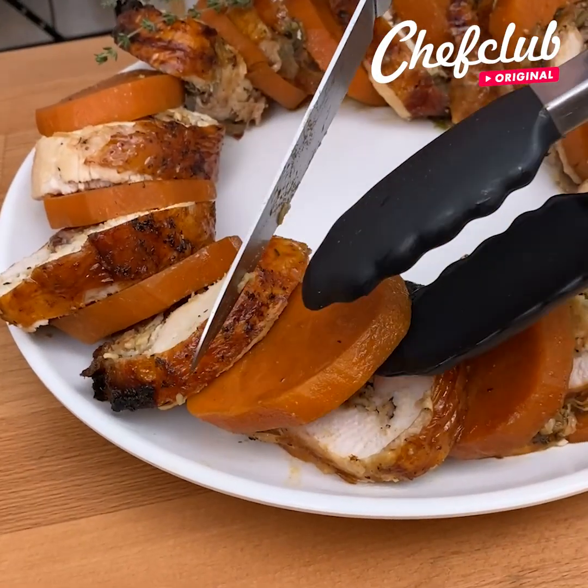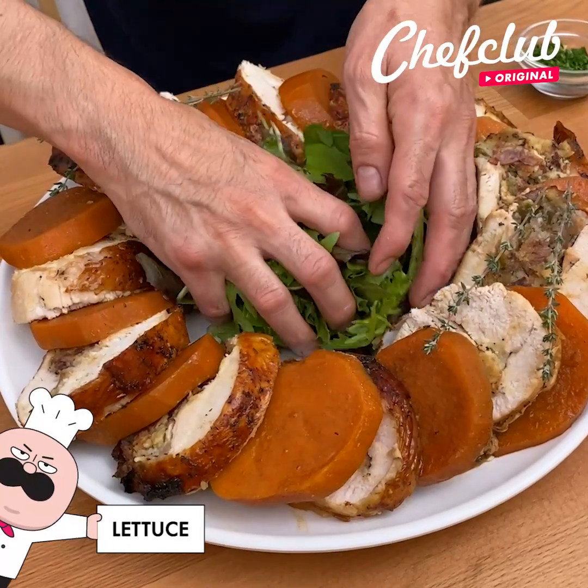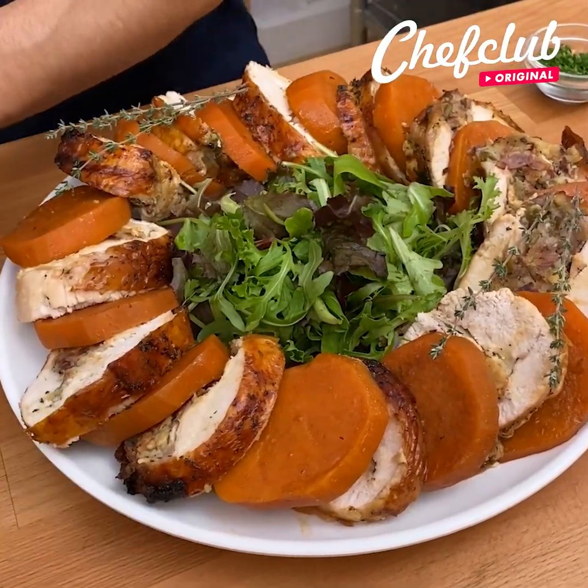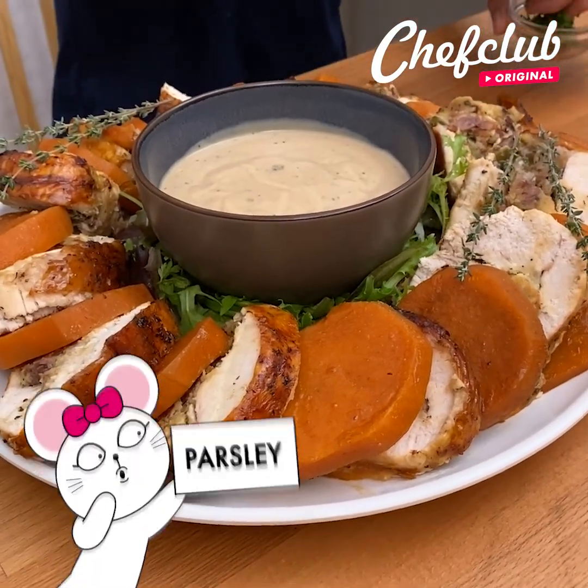Candied yam in here beautifully. Get yourself a little salad. Cannot forget the gravy. And just top it off with a tiny bit of parsley.